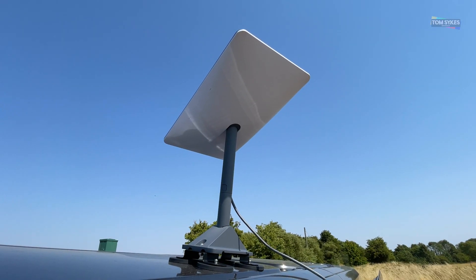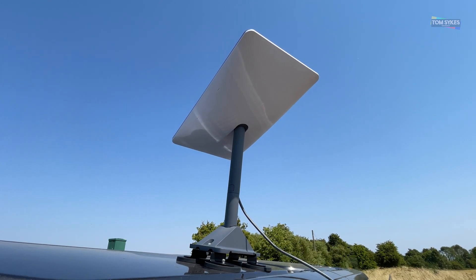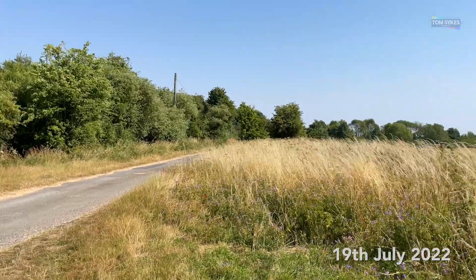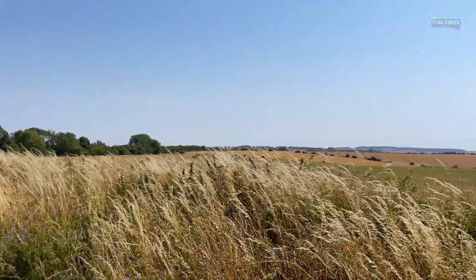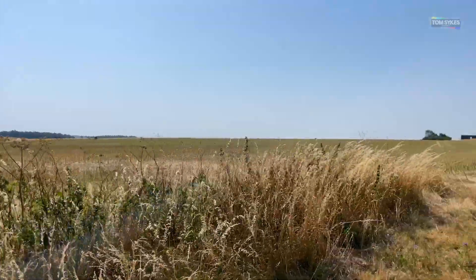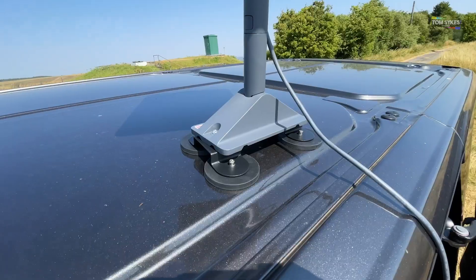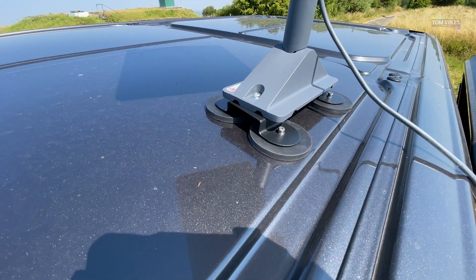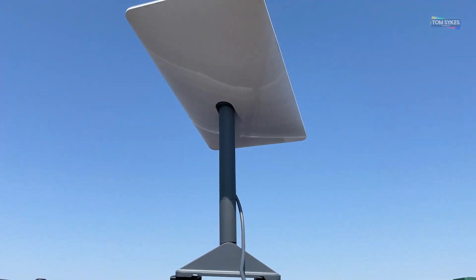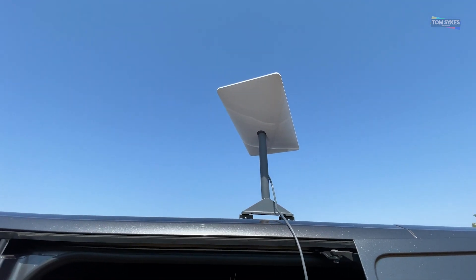During the recent heatwave, I drove to a location with little to no cellular connection and mounted the dish on the van for the first time. The location was truly in the middle of nowhere. I've come up to Whitehorse Hill, which is near Swindon, which is completely open — probably a bit windy. Getting a tiny bit of movement on the dish. There's the mag panel, as you can see, and it's pretty rock solid. Just done a speed test — it's getting about 165 down and about 15 meg up.